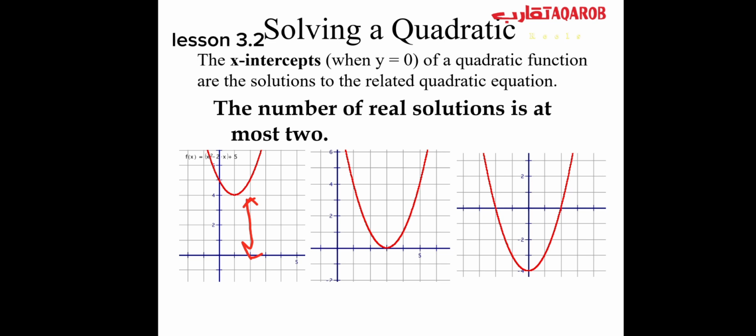Now, the difference is that if you want a function, you will replace 0, which is actually on one side of the equation, by f(x) or by y. If you want an equation from a function, all you have to do is put 0 instead of y or f(x). This means that you are depending on the intersection of the parabola with the x-axis. Here, as you can see, there is no intersection between the parabola and the x-axis. No intersection. There is actually a distance between them.